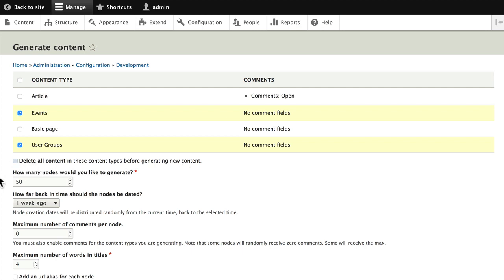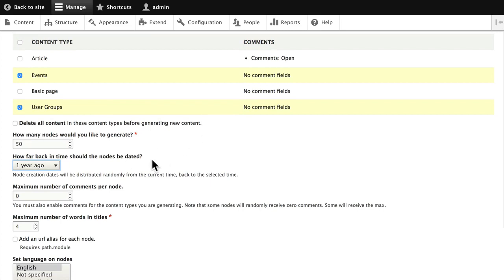You would put a check mark in there and then say generate 0 nodes, and all the events and user groups would be deleted. Now, note, including the ones that you created yourself, so our Cincinnati user group would be gone if we did this. Just a reminder.